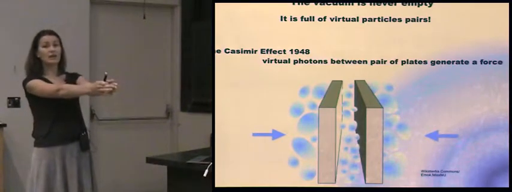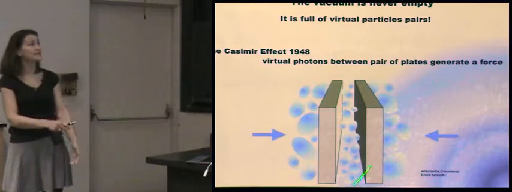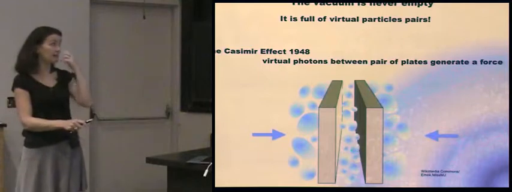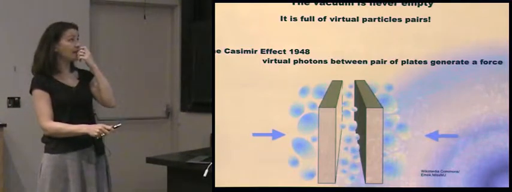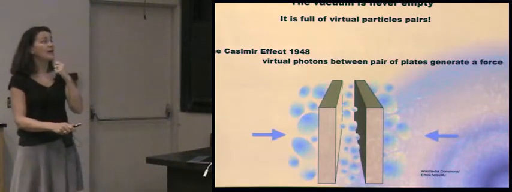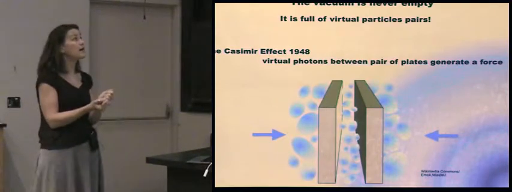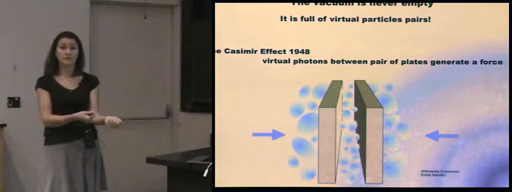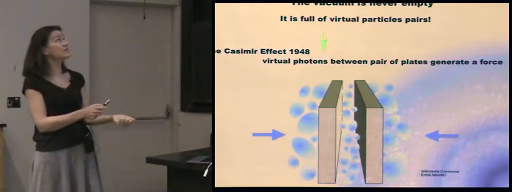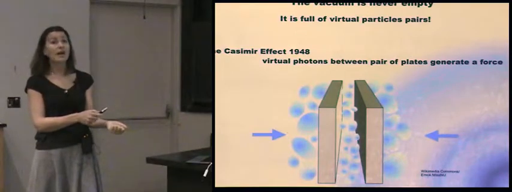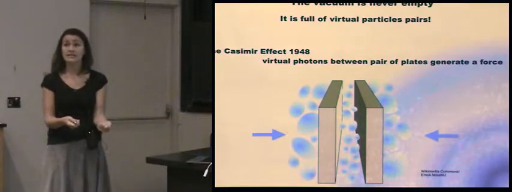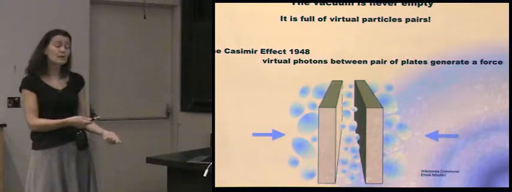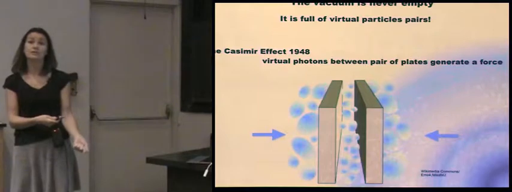But because these plates are very close together, and the whole geometry of this experiment, what you get are more virtual particles on the outside of the plates than inside the plates. And the net effect is that these two plates are pushed together, and we associate this with a negative pressure. Okay, so there's a force associated with these virtual particles. So the theory of this was written down in 1948 by Casimir, and we measured this, I think it was in the early 1990s. So this is routinely measured. So we know virtual particles exist, and we know that they can create a force.